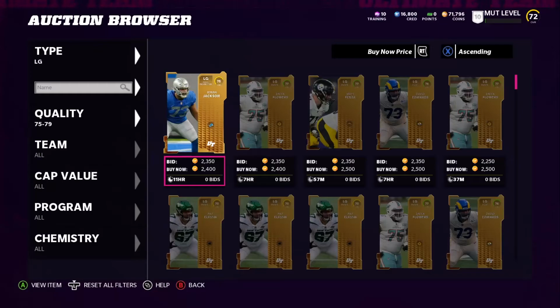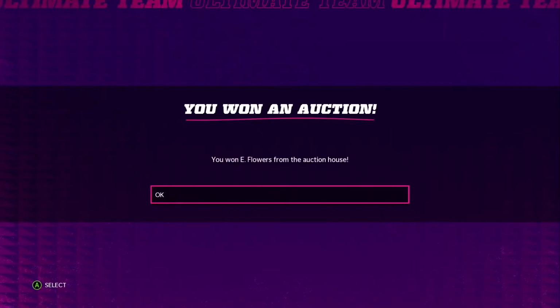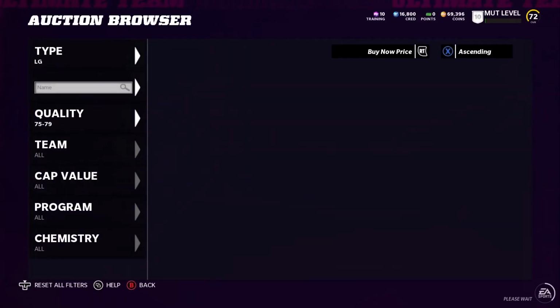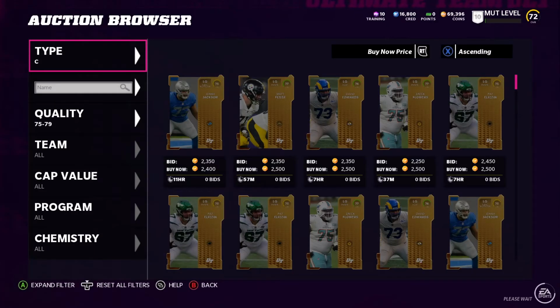If you want to go out there and get your high overall elite lineman, be special like that, then you can go right ahead. But for me, I'm a simple man. I see gold 77 overalls, 78 overalls for like 3,000 coins. And you know what? I think that's good enough for me.